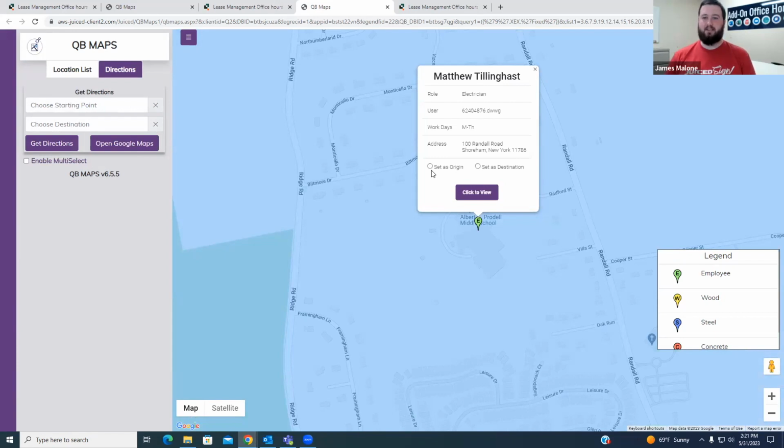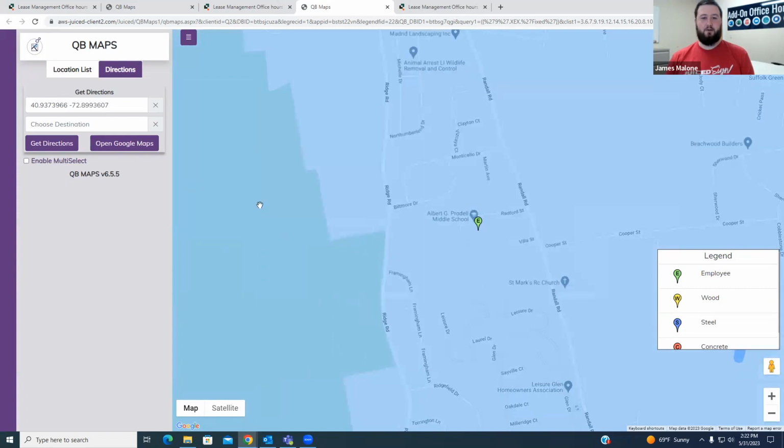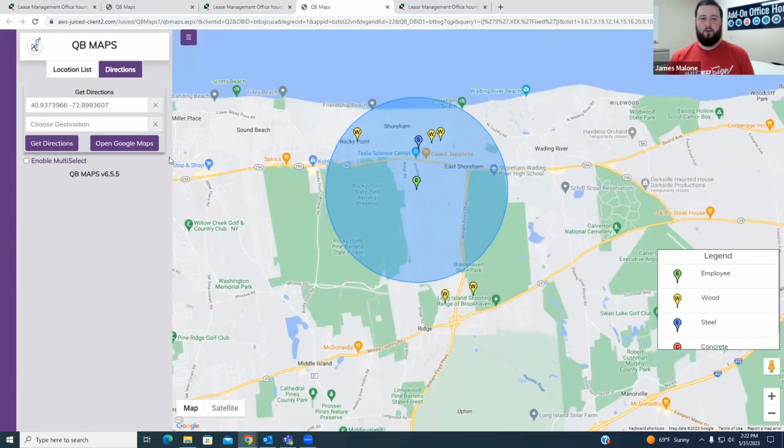So for example, let's say Matt's only going to one place today, doing a replacement for an electric pole as opposed to just a repair, because that's probably going to take all day. So here he would just click on this pin, go to set as origin, and he can either then zoom out and find the next one.